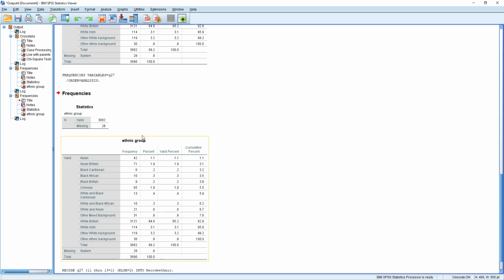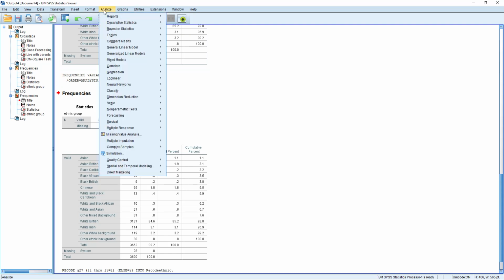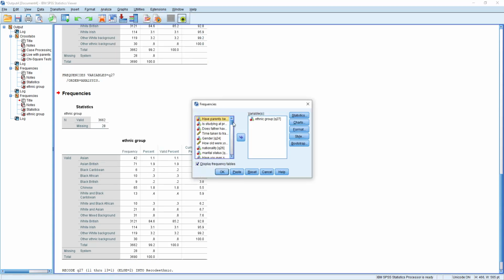So a useful thing now is to go and have a look at what that new variable looks like. So I'm going to go back into descriptive statistics, go back into frequencies, and hopefully when I scroll down to the bottom, I'm going to find my recoded ethnic group variable. So I'm going to click that into the frequencies. I'll just get rid of ethnic group. If I highlight that, I can click that away. So this time I'm just going to be looking at the recode of ethnic group. It's always important that you look at the recodes just to check that you've done it correctly. You can also look at the cross tabulations between the variables that you're recoding.